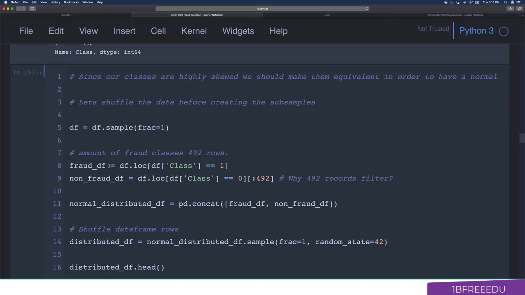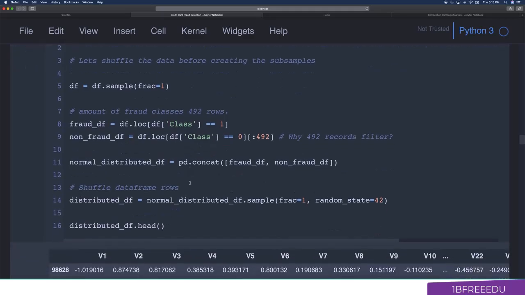In non-fraud df, obviously we have more rows, 284k. We don't want to take all the rows. We want to filter it based on class is equal to 0, but at the same time we want to reduce it to 492. So for that, once the filter is applied for class is equal to 0, I'm only taking 492 rows. So that way we have now the same set of records between fraud df and non-fraud df. Okay, right. The next thing is, so I'm going to remove this, why we need 492 filters. So that was just to justify that.